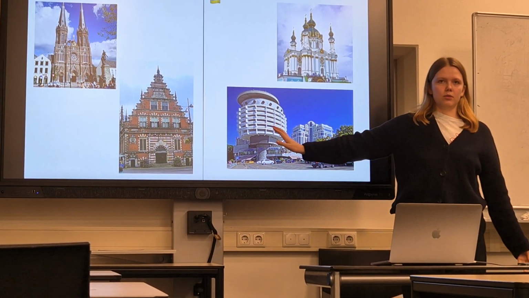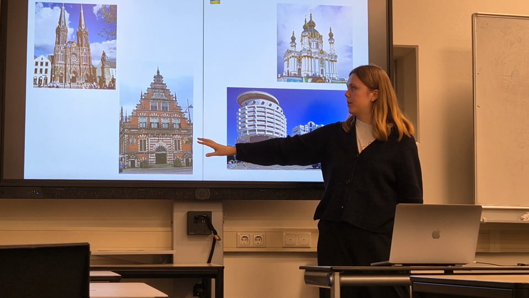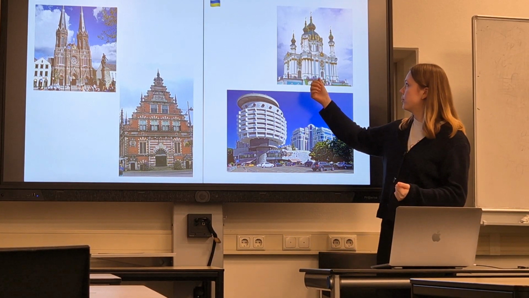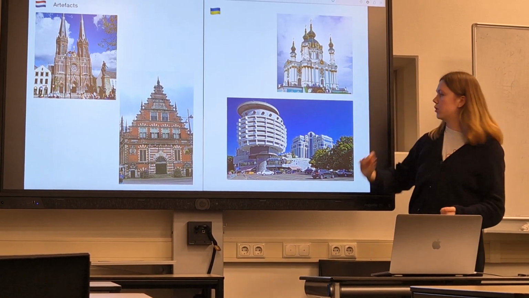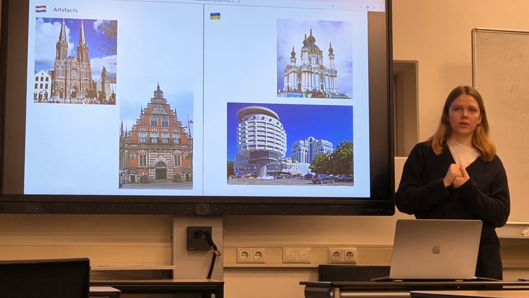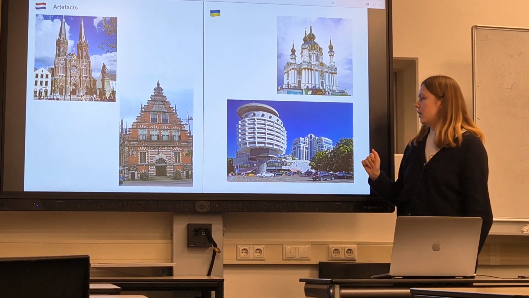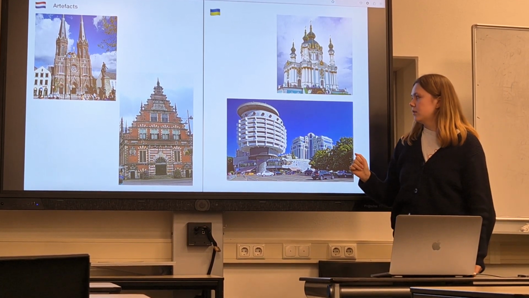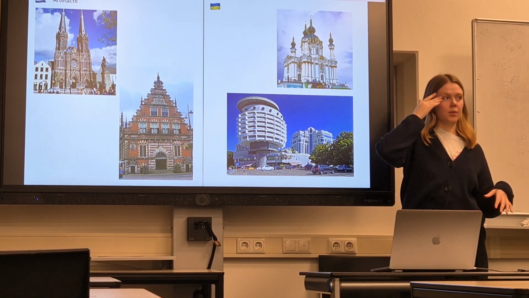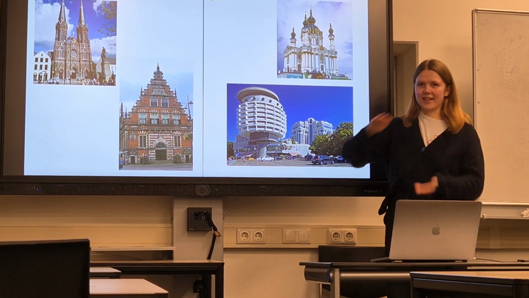Then we will go to architecture that is not housing. In the Netherlands, people use more Gothic and neo-Gothic style, while in Ukraine we would use more Baroque, like this one church, and more constructivism, like futurism style. Also, fun fact, this hotel building, by plan, should have been built with 30 floors, but because of financial reasons, now it's like this.